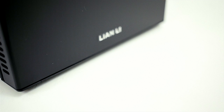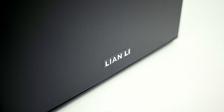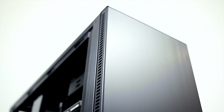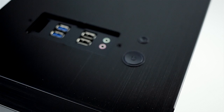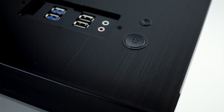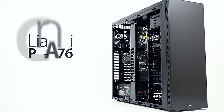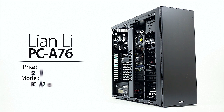Lian-Li for the most part has always been regarded as the quality brand due to aluminum construction, which has always been reflected in its price. But it must come to a point when using aluminum as the main material is no longer ideal, since the high price may not reflect on better features or even better build quality. So let's find out if this aluminum full tower, the PC-A76, justifies its hefty price tag of $220.